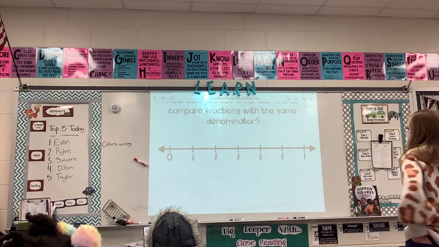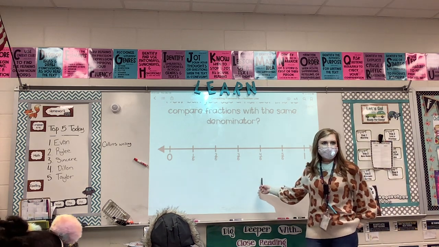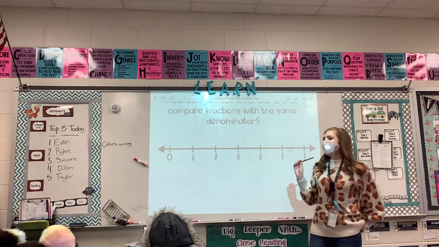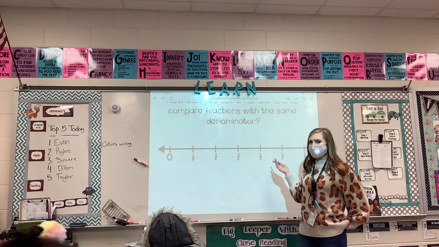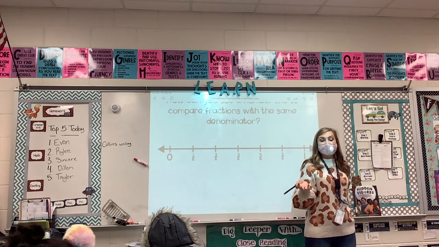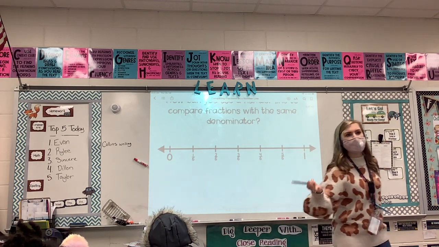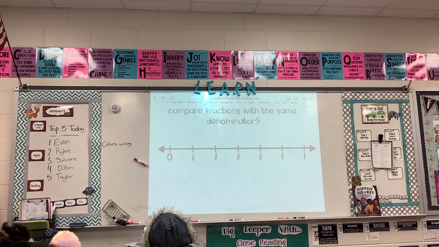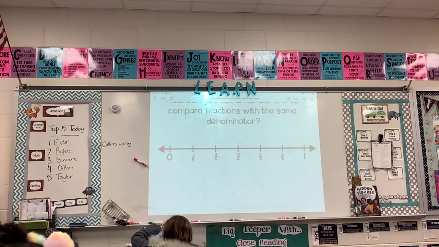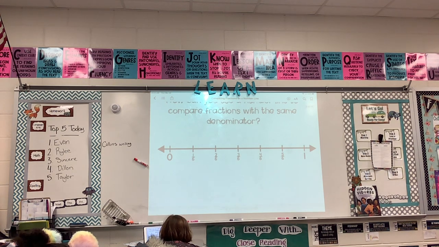So look up here. What is my denominator? 6. Or look at your screen, okay? So how do you think we could use this to compare two different or more than one different fractions on this number line? So 2/6 and 4/6, or 1/6 and 5/6. How do you think we would know which one's greater or which one is lesser, smaller? How do you think we would know that? This is not a hard question. I need more than 2 hands up. How would you know which fraction is bigger on this number line?